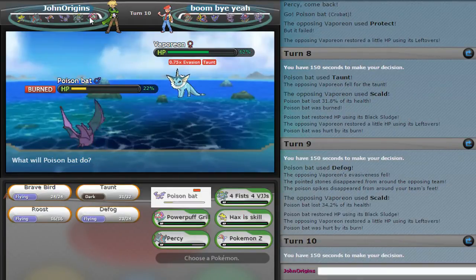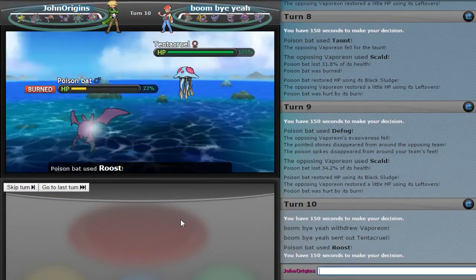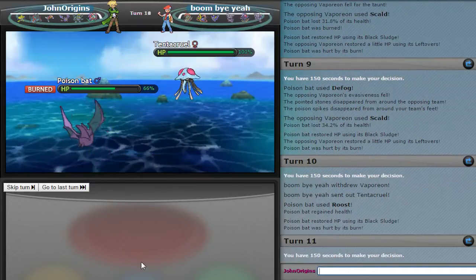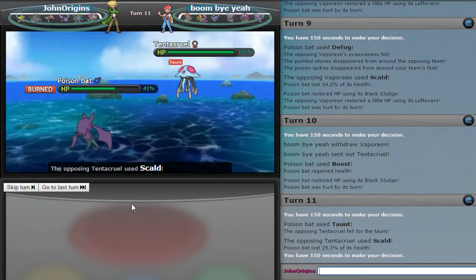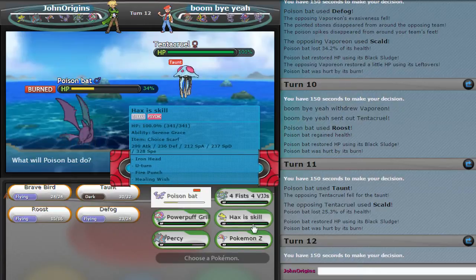For my Porygon. Let me just Roost up here. Sick. And then taunt him, stop him from getting up Toxic Spikes. So yeah, he does go for the Skull Bash, but I do live switching now if he wants to go for a Stealth Rock, so I'm actually going to make a play out here.